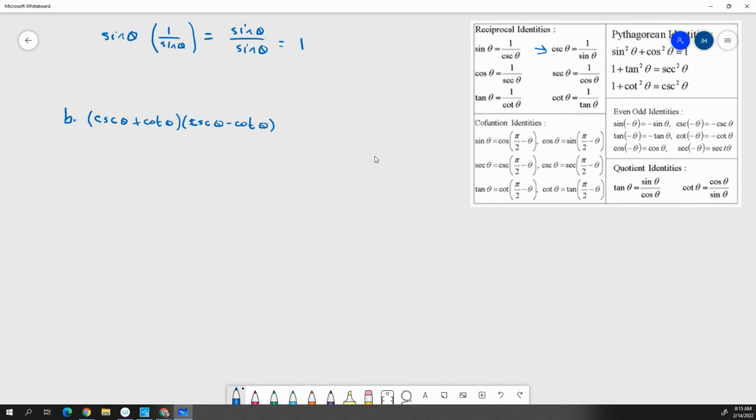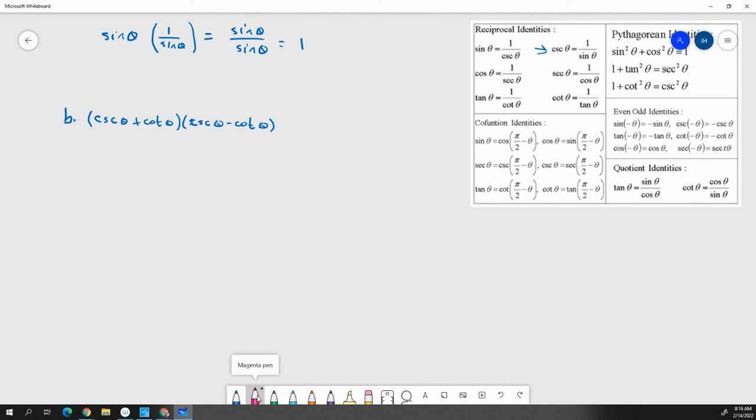Well, this is like having a binomial times a binomial, right? We haven't dealt with any of this yet, but we can actually multiply those through. Now, if I look at those right away, I think, oh, those are a difference of squares. But even if you don't know that, you guys know how to multiply binomials, right? Or at least you better, because you learned it in Algebra 1. Then we did it again in Algebra 2. And then I think we did it a little bit again in early pre-calculus when we were still talking about algebra.